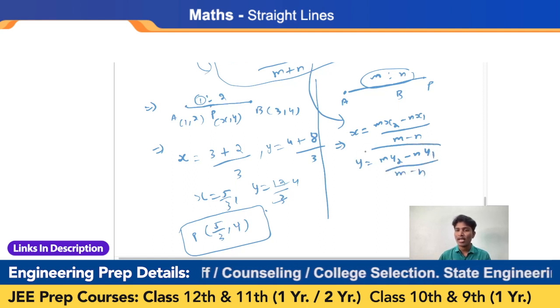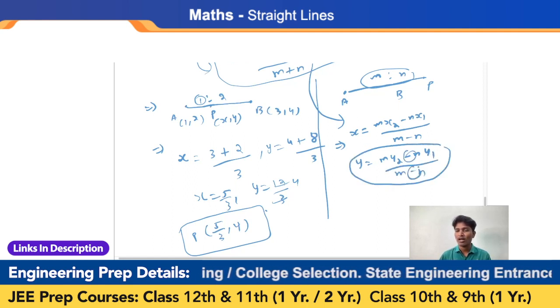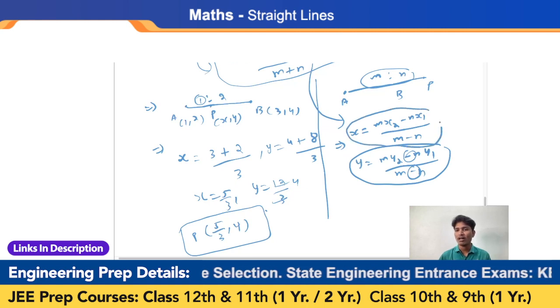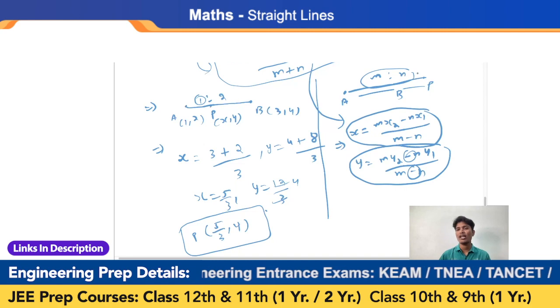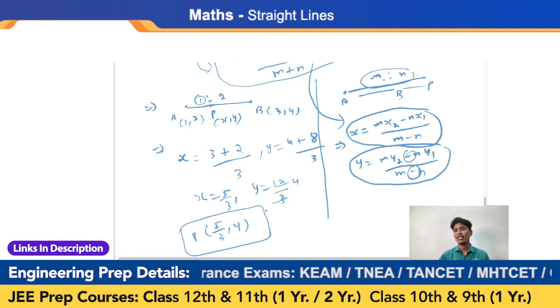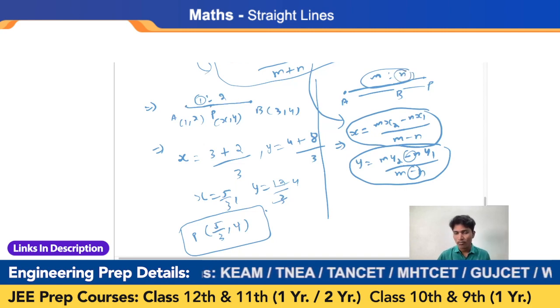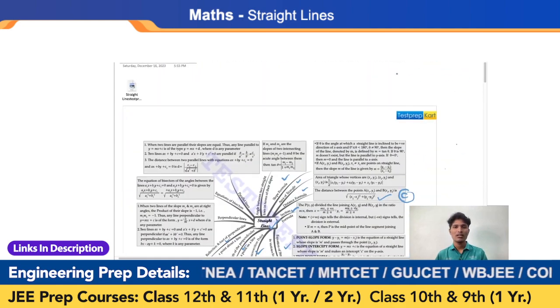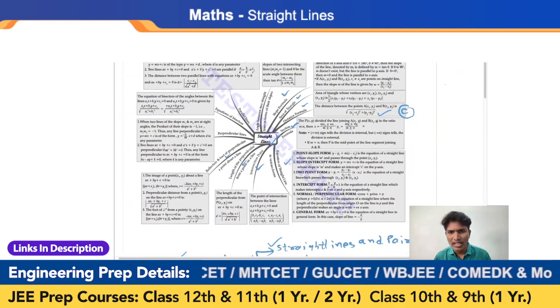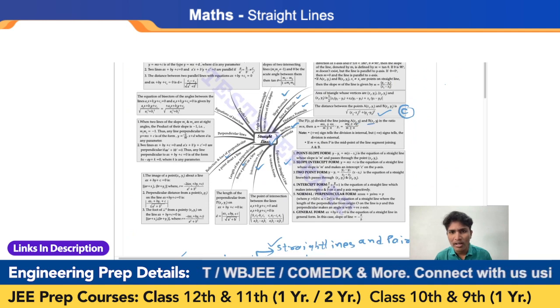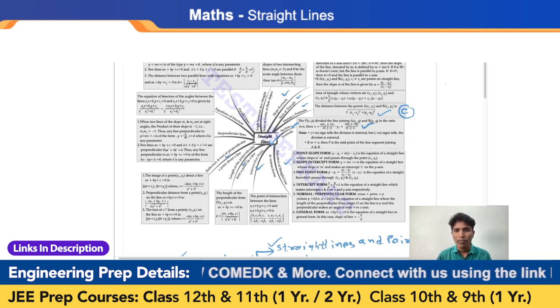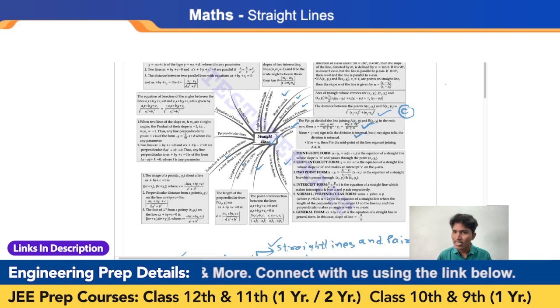This is the main change: in between you have to insert the negative sign. Why the negative sign? Because we are dealing with the external ratio, not the in-between ratio. That is the reason we are taking n as negative. So I have completed the sections. If P divides the line AB in the ratio m:n, this is the main important thing: a positive sign tells the division is internal, but a negative sign tells the division is external, which I explained.